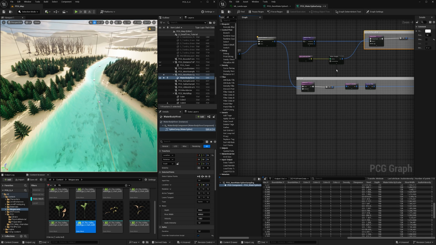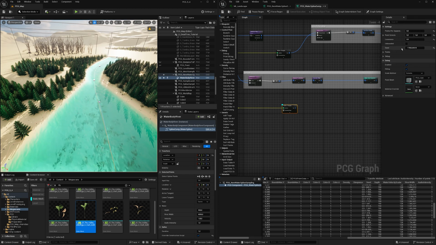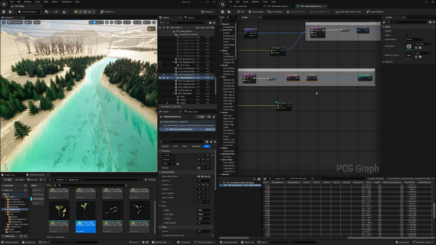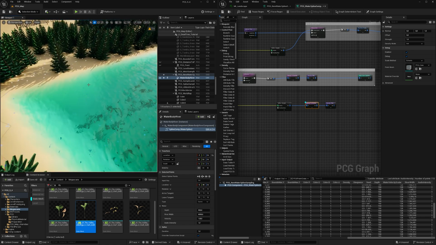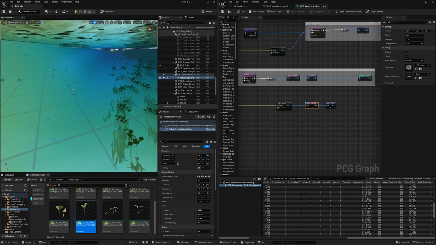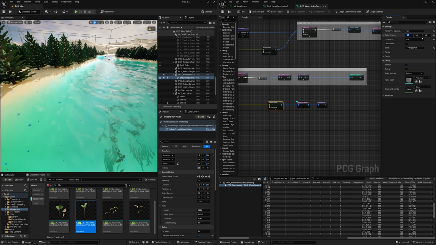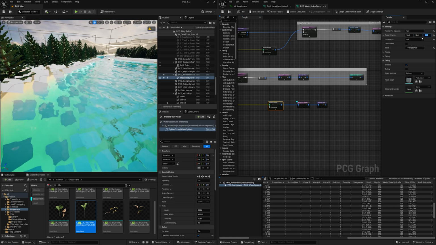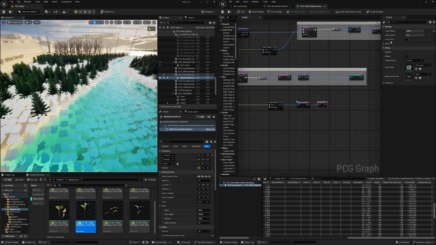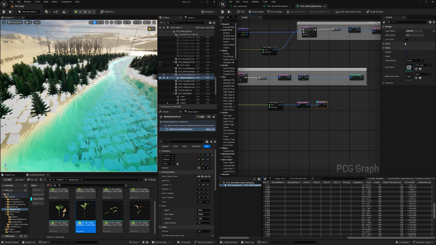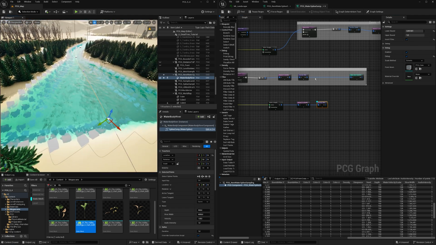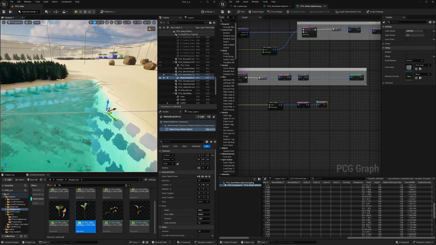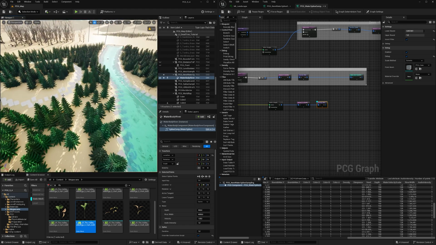And then we can create another surface sampler here. Get the same landscape data. Maybe change the seed a bit. I also want another normal to density. And I want to filter out for the stones. I want to filter out the points here on the slope. Let's actually make the bounds a bit bigger to see this. And then if we just invert, it's easier. So something like this.